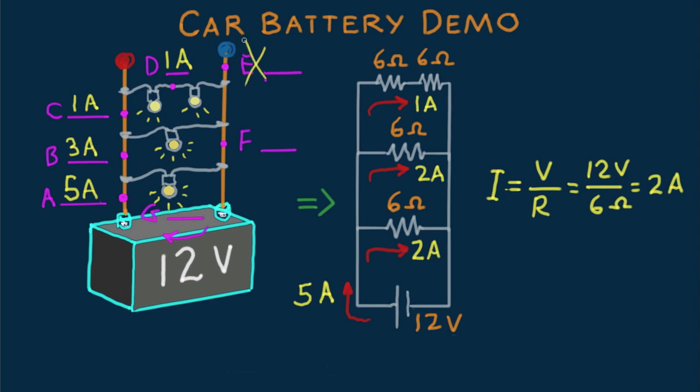And at E? Oh, oh, at E? Hey, wait a minute. 0 amps at E? E is not a part of the circuit. There's no charge going from one terminal to the other that has a path that includes E. E is extraneous to the circuit. So no current will be at that point.